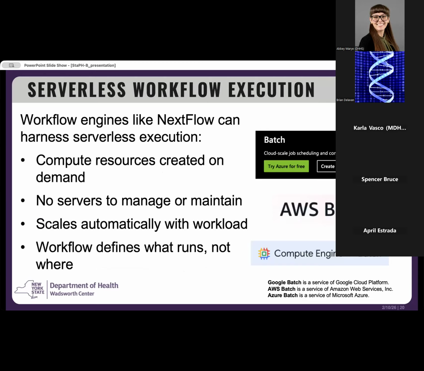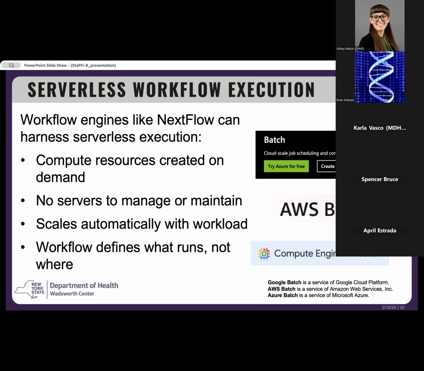And this kind of takes us to serverless workflows, which are kind of the future of where all of this is going, or maybe we're already there, right? So the other thing you can do with Nextflow and some of these other orchestration engines is use serverless workflows in the cloud. The term serverless can be kind of misleading, right? It doesn't mean that there are no servers involved. There are definitely things running on compute infrastructures, but what it means is that you are no longer responsible for provisioning, managing, or maintaining those servers.